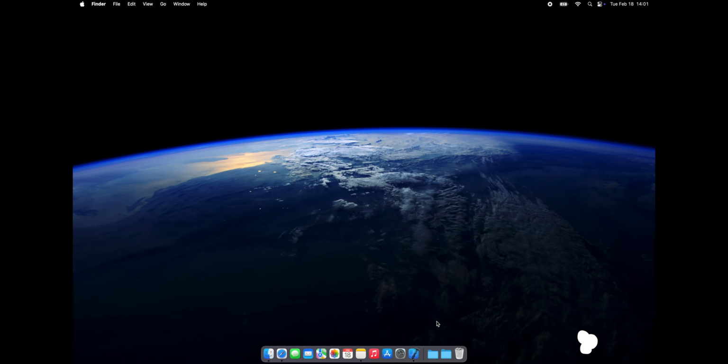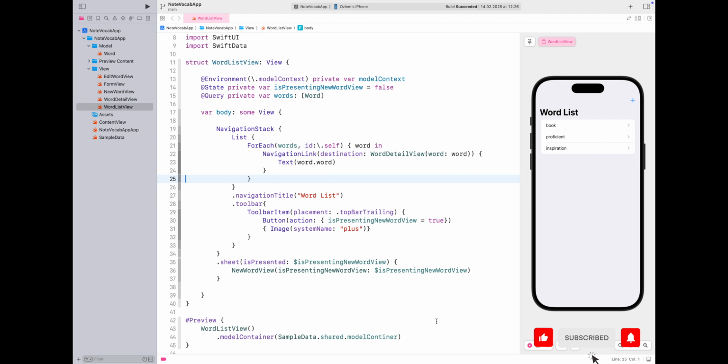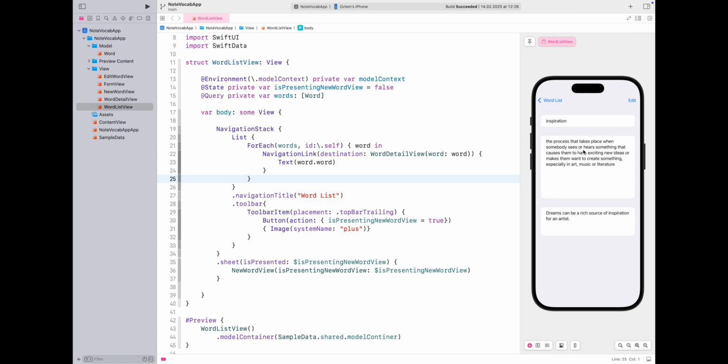For those of you who haven't seen our previous videos building up our sample app, I will give a quick tour and show the code we have already written so that you can copy and follow along. If you want to start from the beginning, you can check out the video links below to deep dive into what we have built so far. We are building a vocabulary notebook app so that language learners can save their newly learned vocabulary into it. You can also add new words and edit existing ones. The app shows the list of words and their details.